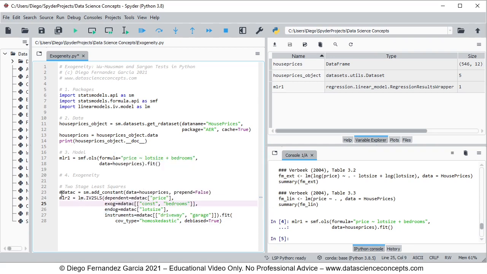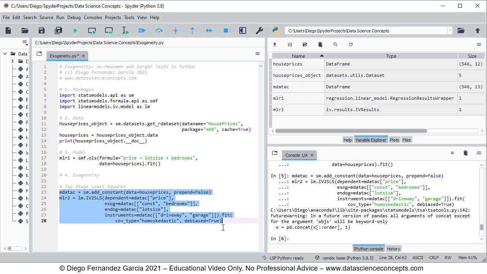So to run this code lines, we go ahead, select them, and then we're going to press F9 on the keyboard directly. And then we're going to continue first the following code line with Wu-Hausman tests.